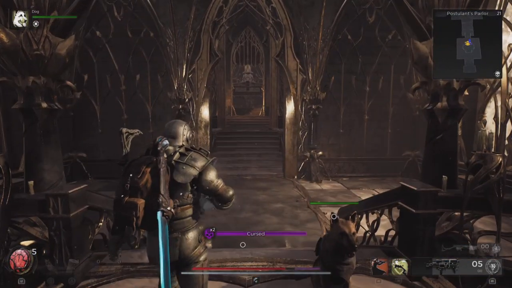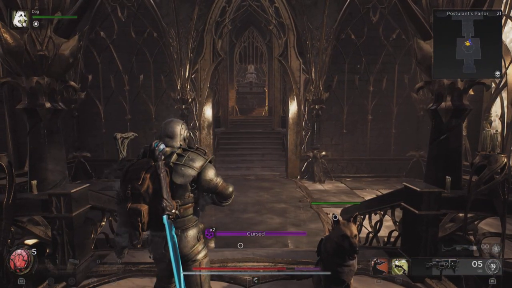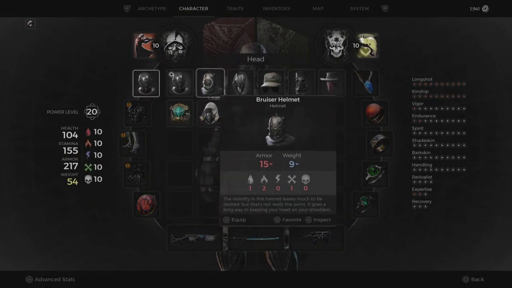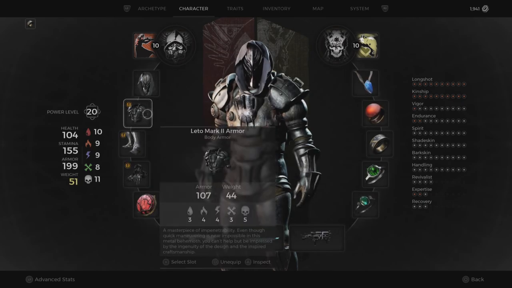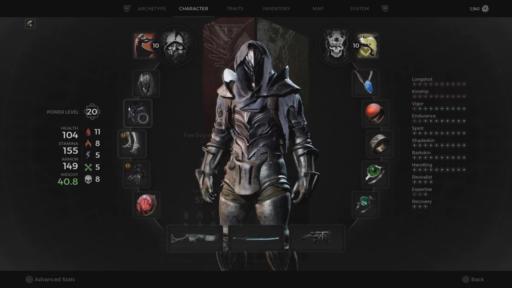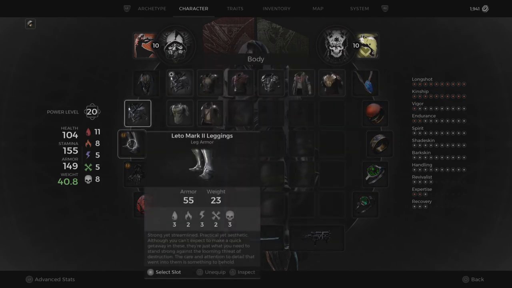Now, that's not the only hidden item in this game. It's not the best armor, but it's pretty chillax.